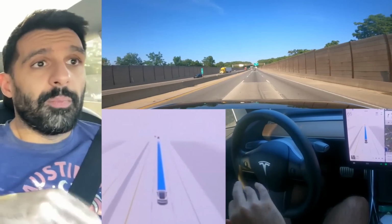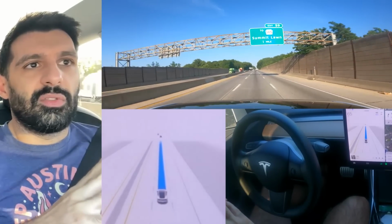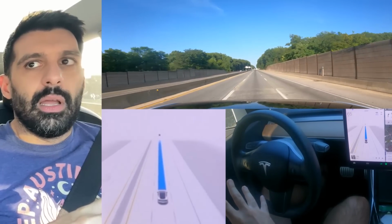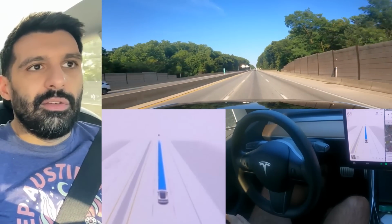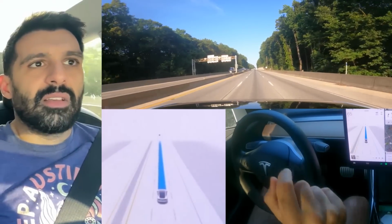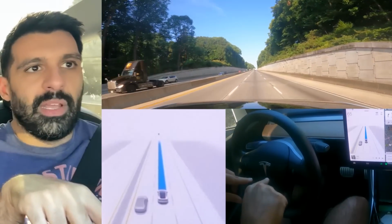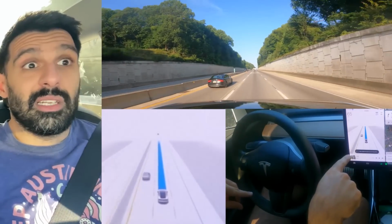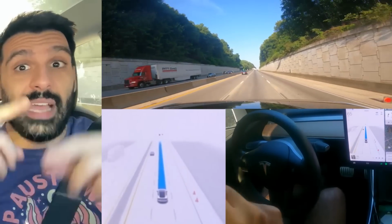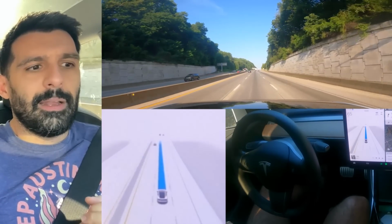Whereas this car requires no planning from that perspective. It doesn't require any work whatsoever as it pertains to prepping it for an area. You just plop it literally in the region like we've done here, and you turn on the software, and the car can just look around and be like, okay, I'm supposed to be in this lane, and then I need to be in this lane, and then I have to make a left here, and oh, that's a traffic light, because I can see it's a traffic light. I don't need a map to tell me it's a traffic light, right?